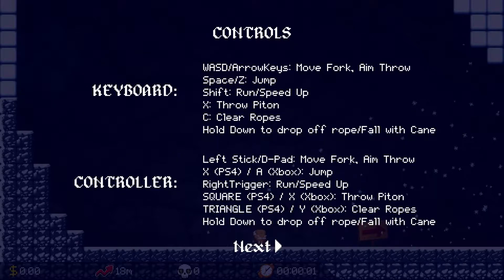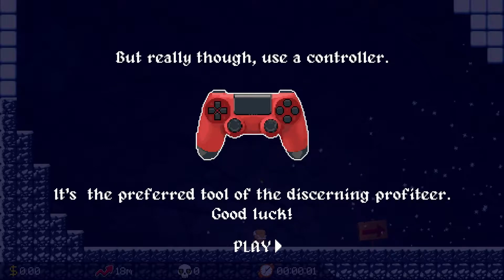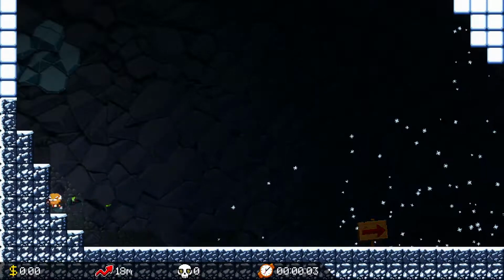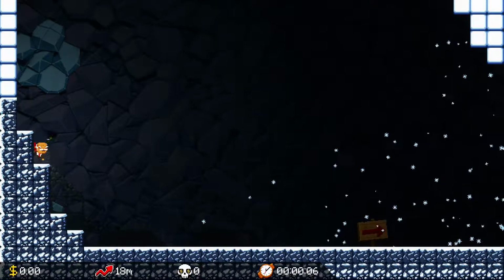Controls for controller. Sweet. So we got left stick, jump. Right trigger is run, throw, clear. Alright, I think I got it. Really though, use a controller. It's the preferred tool of the discerning profiteer. I like how they have a PlayStation controller on there. Oh man, this feels good.